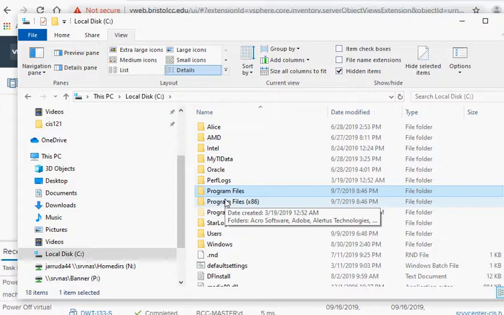Microsoft kind of tunnels us into using certain folders for certain things. Back in the early days, when you installed a program, the program had you pick where you want to put it. So I want to install whatever program. I'm going to create a folder at the root of my hard drive, and I'm going to put that program in that location. It was not uncommon to do something like that, back in the day.